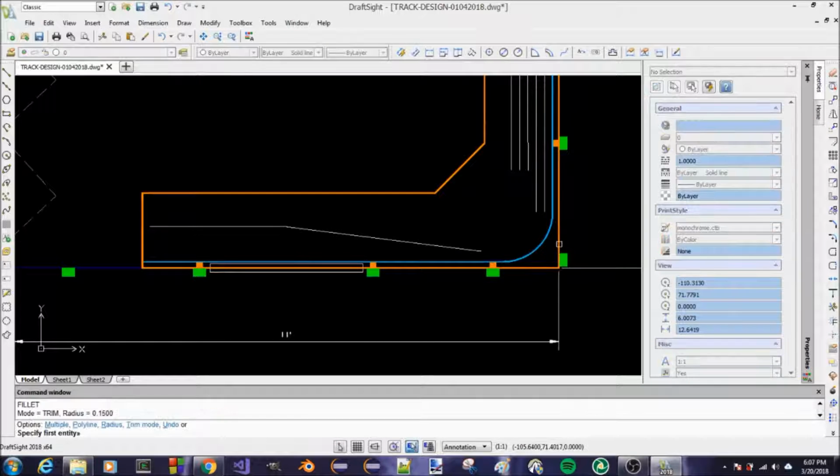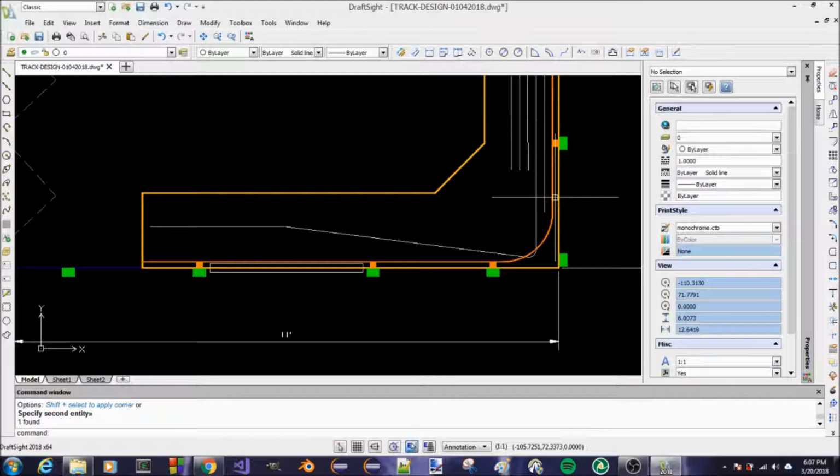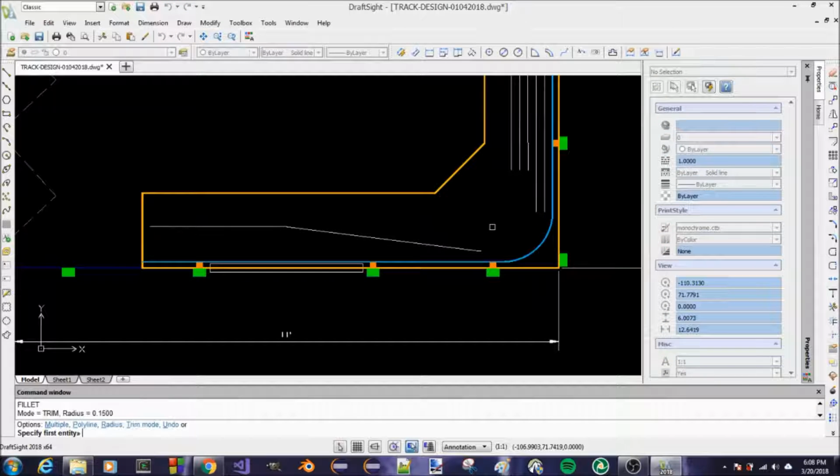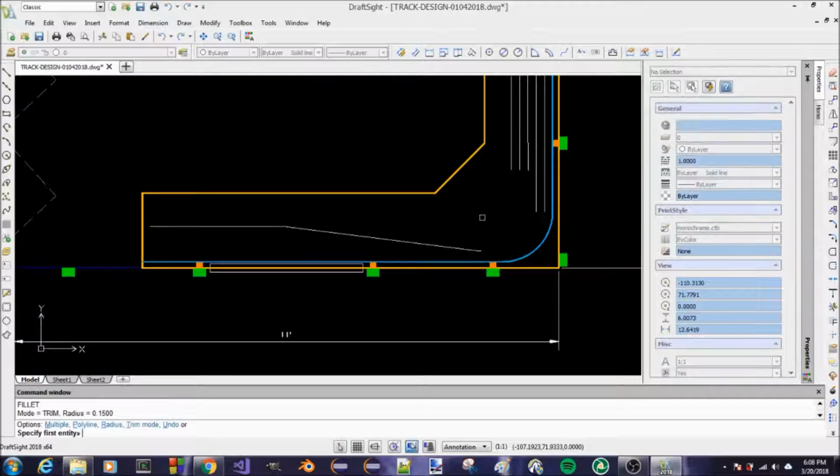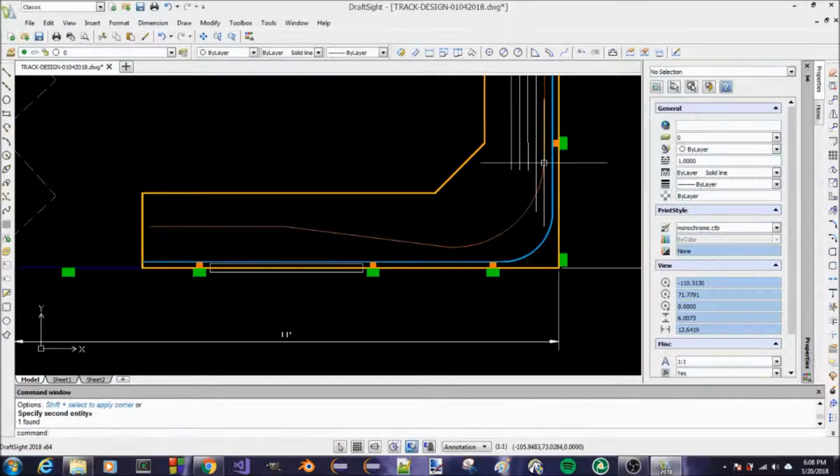And then if we issue the fillet command, 1.83 on the radius. Oh, I think I typed in 0.83 or something like that. 1.83. Fillet. The radius R 1.83. Select that line and that line.